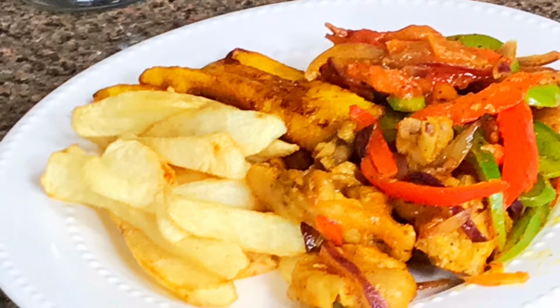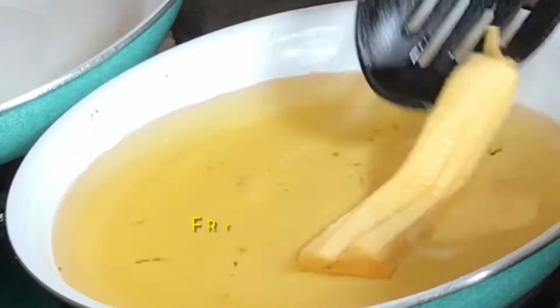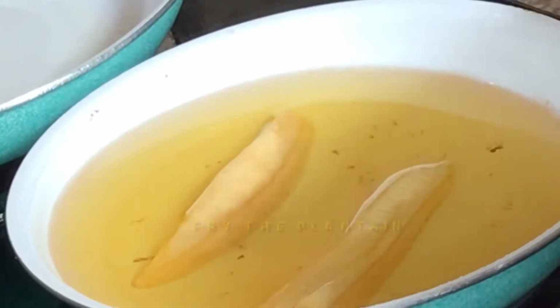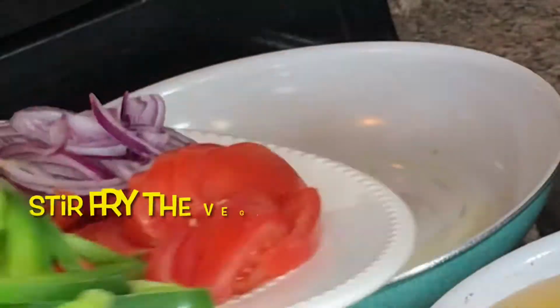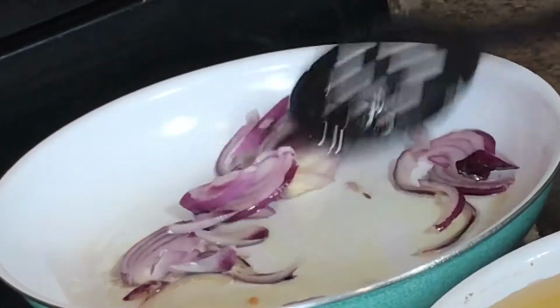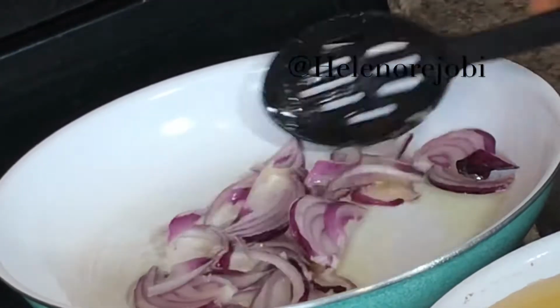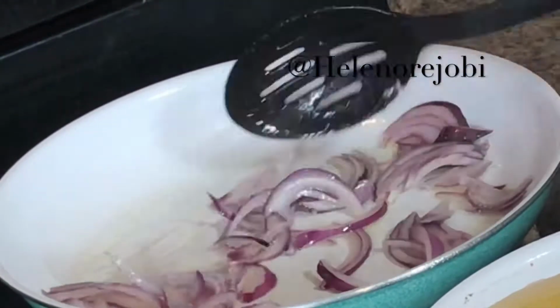Today I'm making for us vegetable stir fry, turkey sauce, and fried plantain and potatoes as the side. So now I'm frying the vegetables on low heat, cooking with olive oil. Keep stirring, make sure you don't get it burnt.